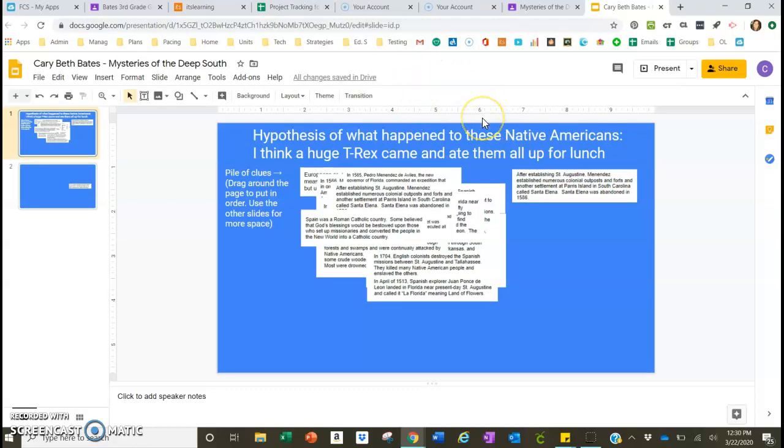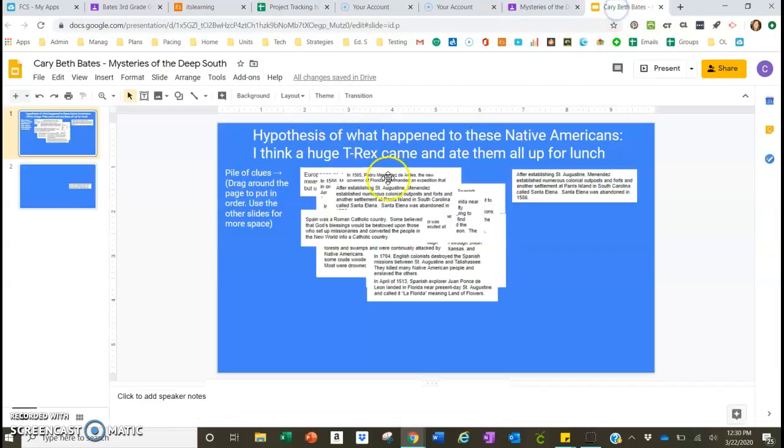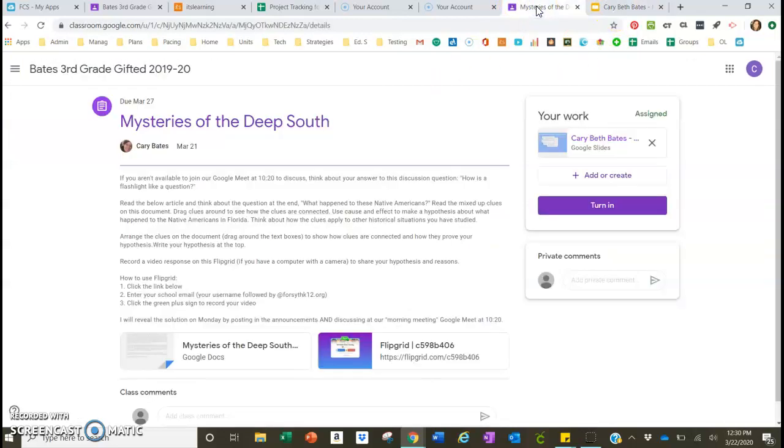Okay, when you're finished with this, and you go out of it, you are going to turn it in. So then I'll be able to see your work. So once you're completely finished, you come back to your Google Classroom and you'll turn in the assignment. After that, and you have through Friday to do this, I want you to kind of see how you can break it up. If you have a day with a lot more work with your homeroom class, then it's okay to not do very much with this. But at some point before the end of the day, Friday, I want you to share your hypothesis with the class.